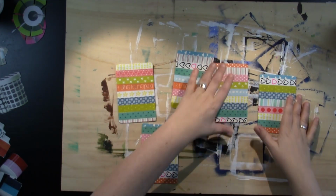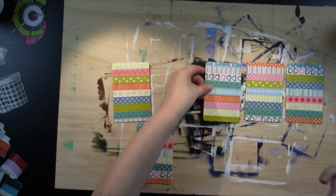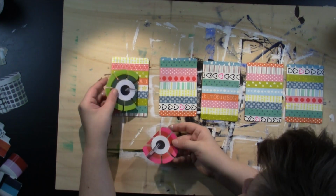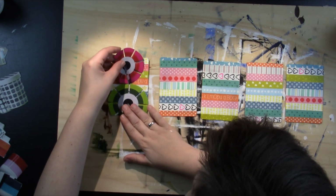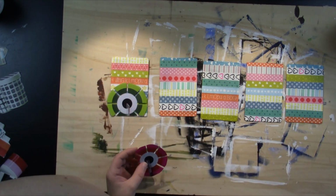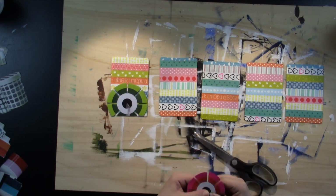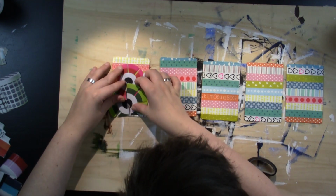Okie dokie, and now I will see which card I want to have what focal point. Let's start with the green and the pink. I have not really a pink here, so I think, how about scissors. How about something like this?